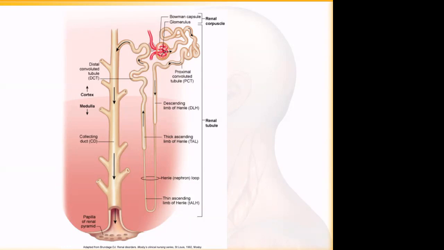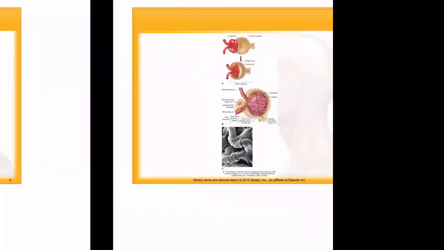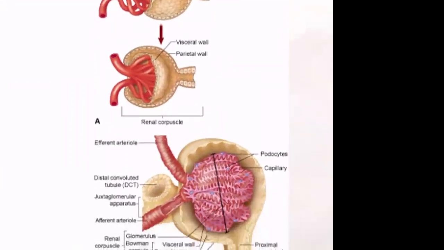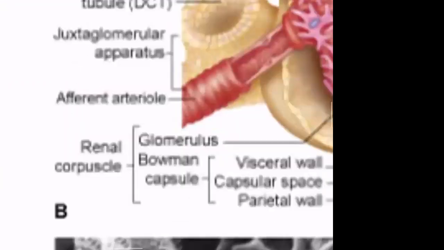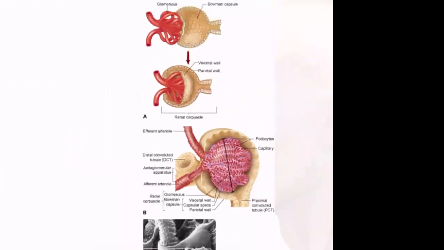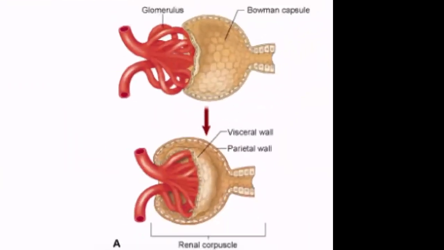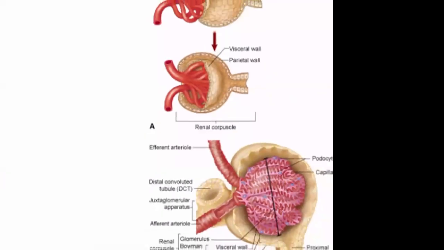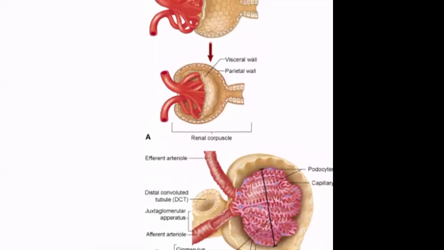Okay, so going back, I said that that small little artery, that afferent arteriole, enters the Bowman's capsule, and let's actually see it at this point. It enters the Bowman's capsule, that afferent arteriole. In this case, it is showing it here. And then it branches off into these bunch of little capillaries, which you can kind of see a little bit better here, called the glomerulus. And then it reforms again into this efferent arteriole. So things that did not get filtered out are going to remain in the blood and leave that Bowman's capsule.